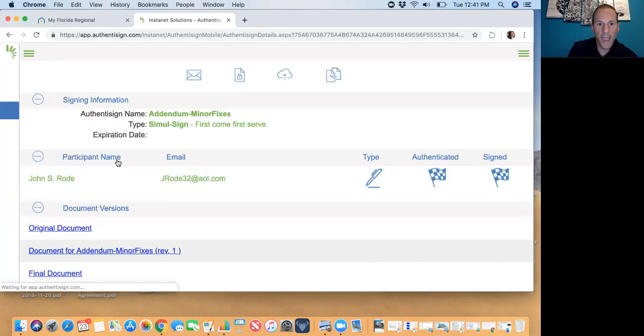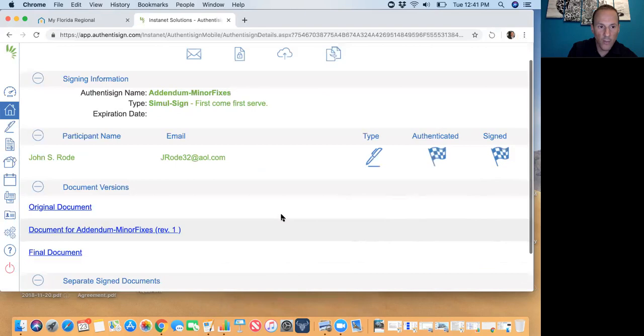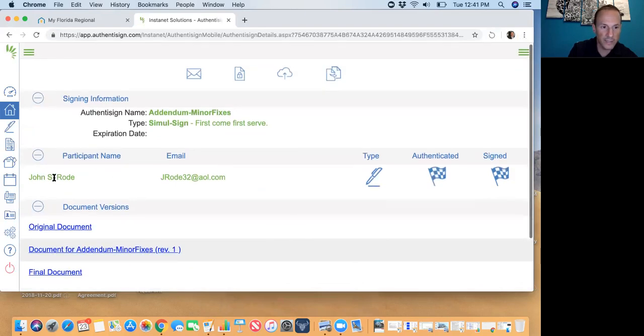So you can go into the back end of Authentisign, and what you'll notice is I only sent it for him to sign. It was just something he had to initial and sign, an addendum. And you see these little checkered flags. It means that he's already authenticated and signed it. If one of your clients has said, "Oh no, I signed it," but you haven't received the email back with the final signed contract, it probably means that they didn't press a button right.